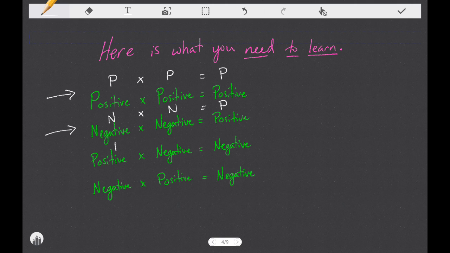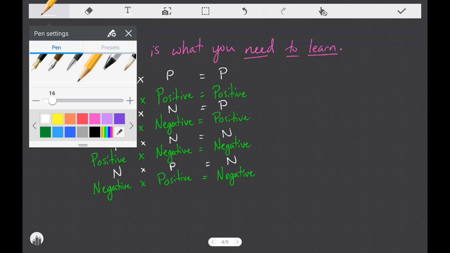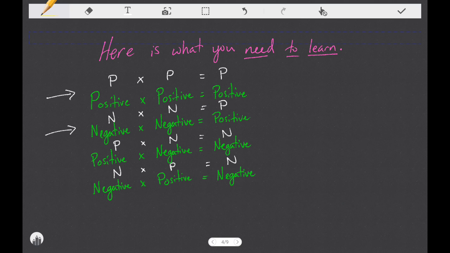This one right here, we have a positive times a negative. I'm going to get a negative answer. Or in this situation, if I have a negative times a positive, I have a negative answer. So what I want you to understand is simply this. If you have, and I'm going to highlight this here, so again, be sure you write this down, even if it's the short version here in white. You want to get this in your math notebook.